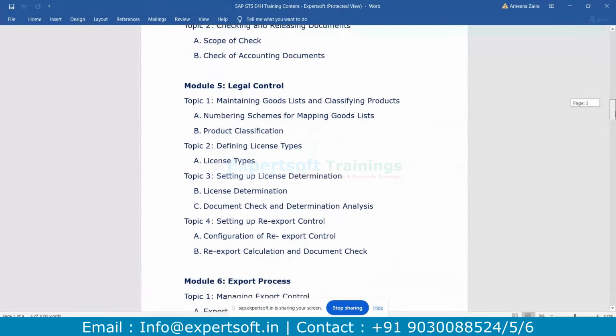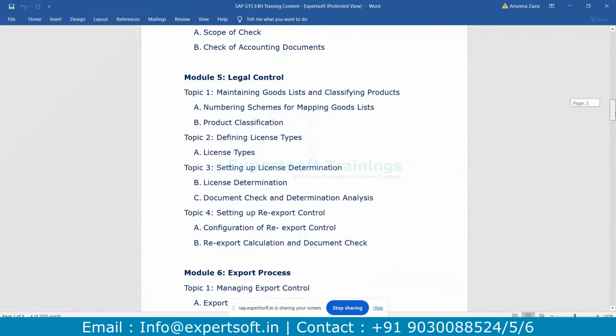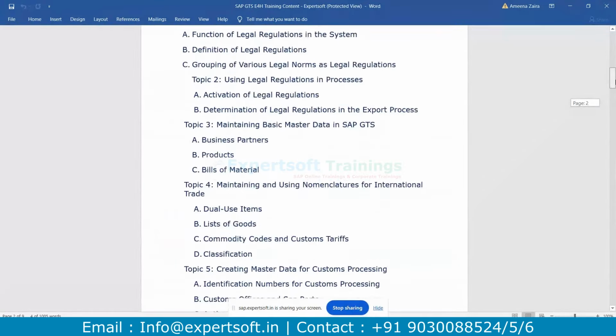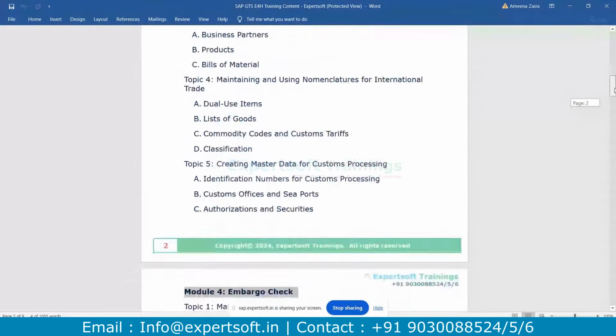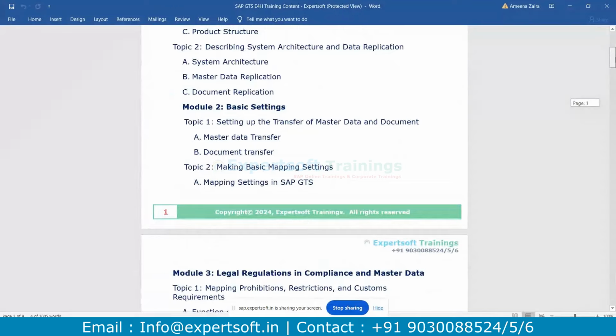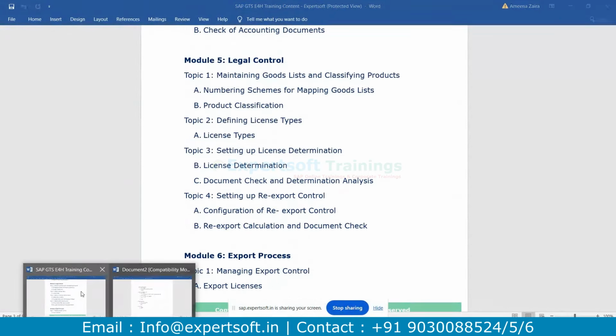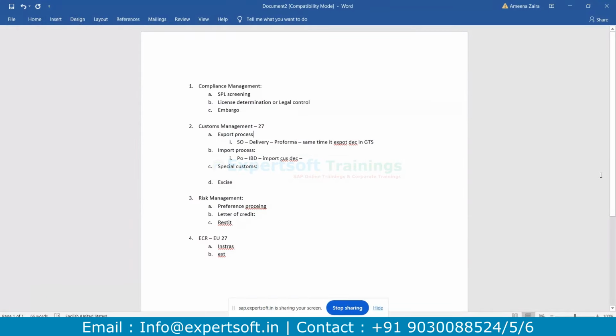I'll explain the license types and everything. I will also explain the SPL processes. As a part of my trainings, I'll cover compliance management, customs management, export and import processes. If time allows, I will also cover the preference processing.